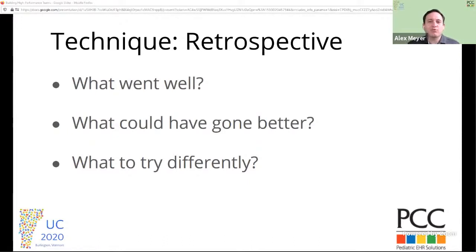It combines continuous improvement efforts, kind of similar to what you might think of as QI initiatives, with team building and development, which makes it a really powerful force for change and team development within your practice. Specifically, the retrospective focuses on 3 questions. What went well? What could have gone better? And what do we want to try differently in the future? In exploring these questions, the retrospective focuses on how the team is working, its processes, and its culture, seeking to improve both gradually with complete team buy-in.